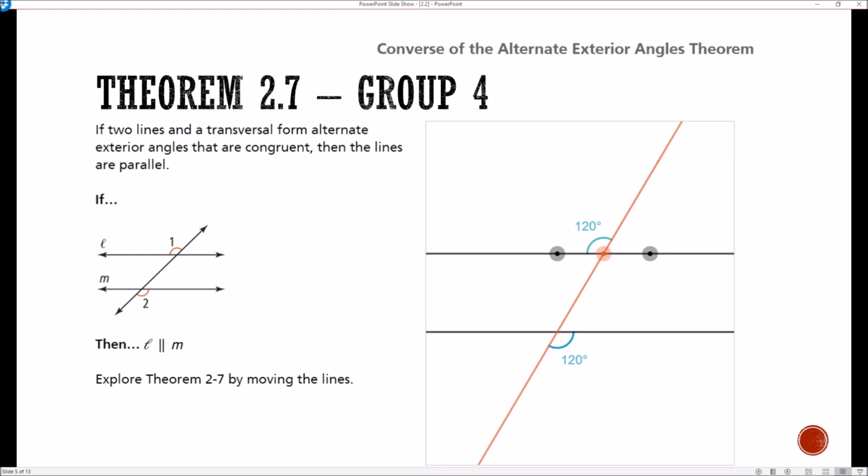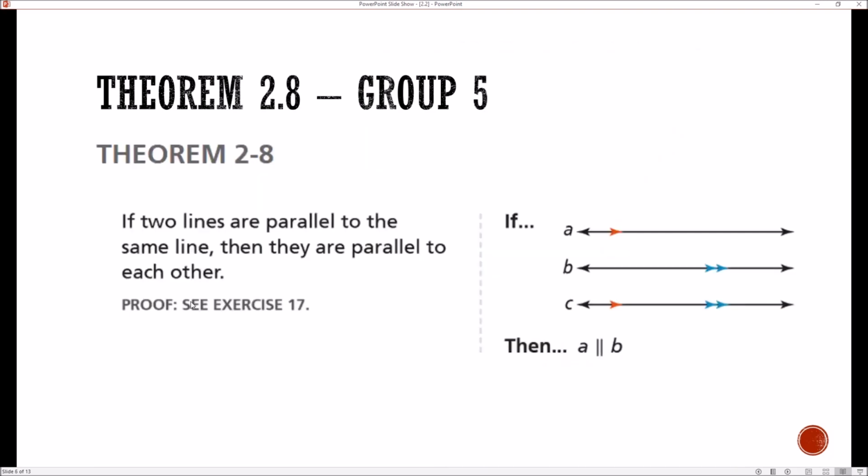And then when you take tests and quizzes and your SAT, ACT, all of that, it's going to be so much quicker and easier. You're going to be able to look at these diagrams and say, all right, angles 1 and 2 are on the outside of L and M, so they're going to be exterior. They're on the opposite sides of the transversal. I know this is the alternate exterior angles theorem. Now, the converse is because I have my hypothesis with the diagram. I'm not proving the diagram. I'm assuming the diagram's true, and my then for the converse is telling me exactly what the outcome of this being true is. So let's move on to 2.8 for group 5.